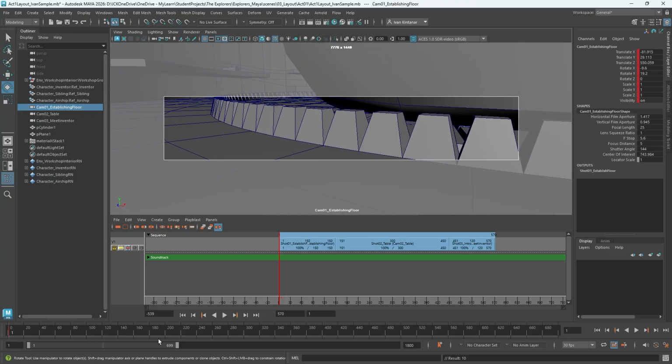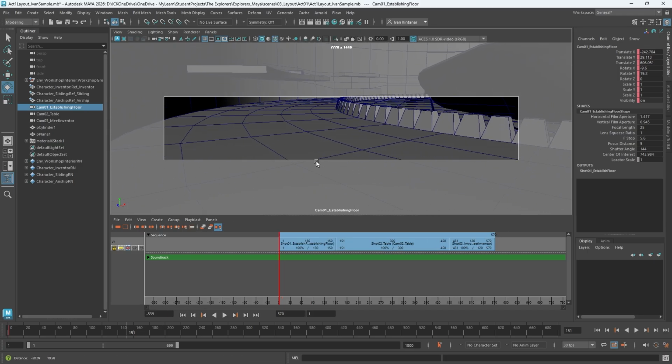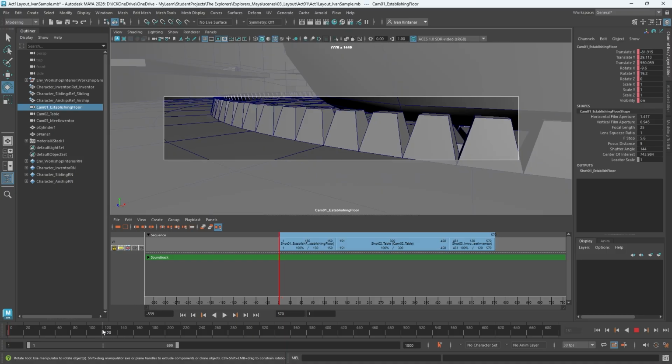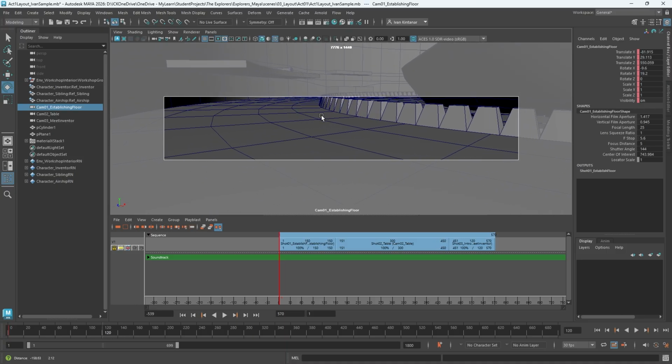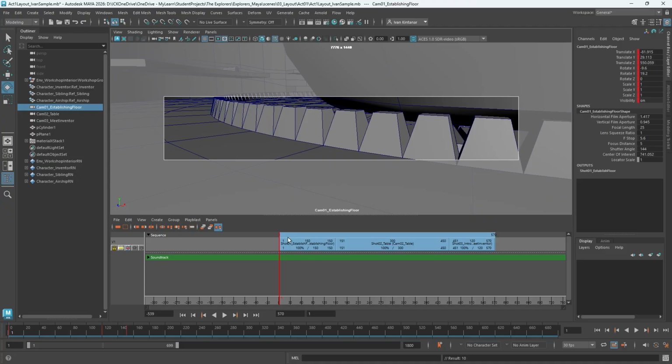I'll set a keyframe. And then I know that my last frame needs to be around 150. It doesn't have to be perfectly 150, so maybe I'll just go 151. The reason is the camera, the moment it cuts, it just goes to the next camera, so even if your animation is a bit longer, that's fine. At frame 151, I'll just move this maybe here. But in fact, I actually prefer it stopping, so maybe at frame 120, I'll have it stop here. And then at frame 151, I'll move that a little bit and set a keyframe. So it's going to look something like this.